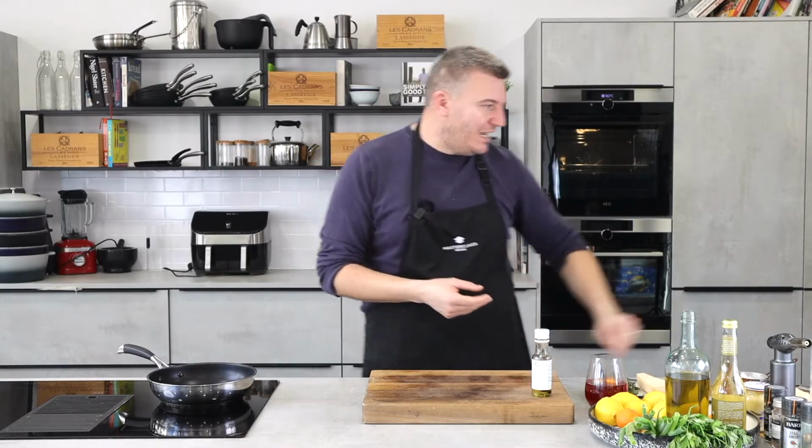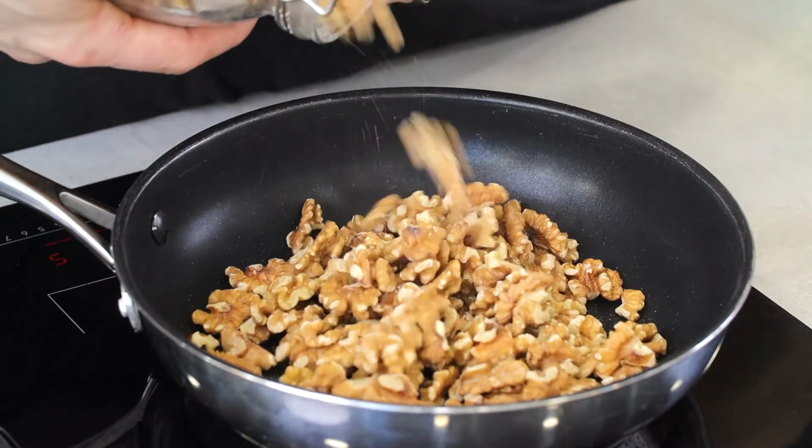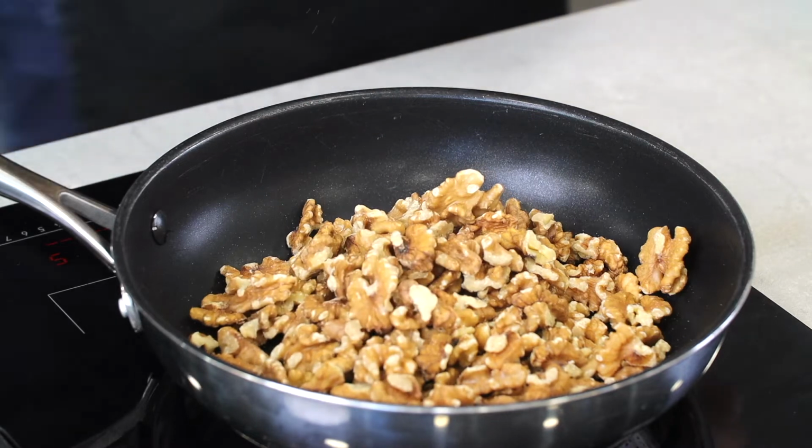So we're going to take some really lovely California walnuts straight into a pan, okay? Onto a medium heat.